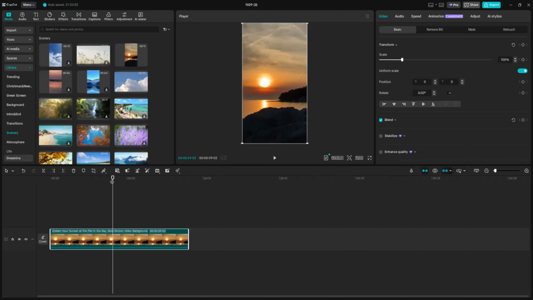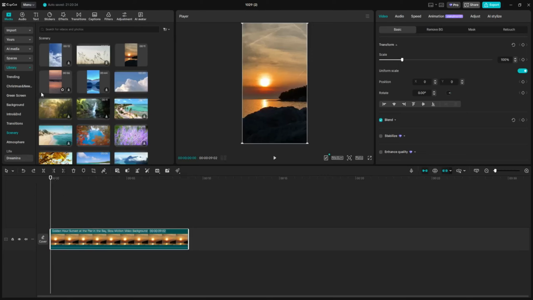But if you want to split, here you can go to the point where you want to split, and there will be three options in here in splitting. You can go with this one if you only want to split the video, or you can also go with this one. So by clicking on this, you can split the video and also delete the part that you don't need on the left side, and this one on the right side.